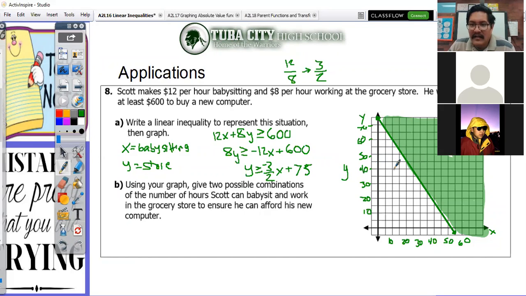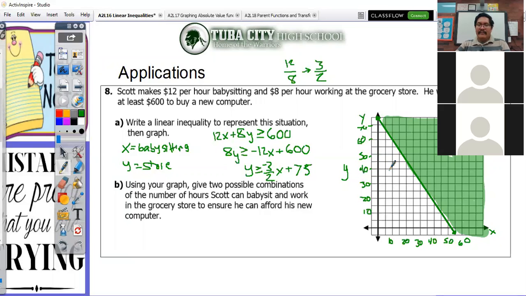So most jobs will not allow you to work 40 hours or more, because then they have to pay you overtime, and overtime usually means that they have to give you a little bit more money than you would normally get. So like if you get $10 an hour, which is what it is in Arizona right now, overtime would be $15 an hour. So you get slightly more dollars per hour than you normally would. So a lot of times stores don't want people to work more than 40 hours.